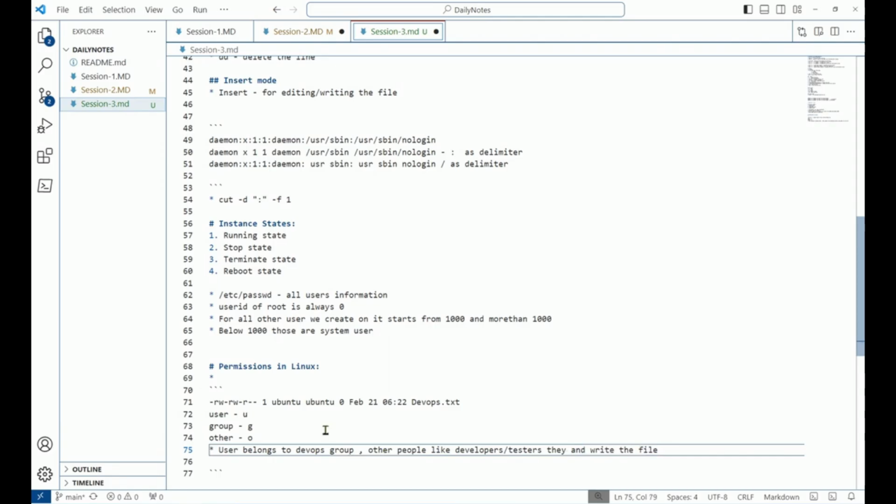They can only read it. So you can restrict the permissions to the file once you have created it.